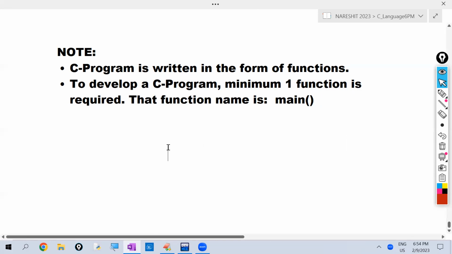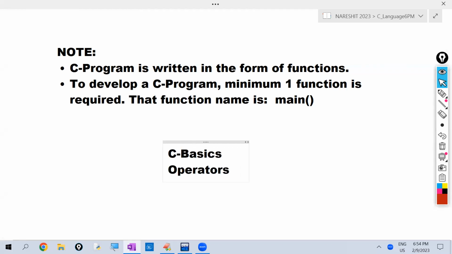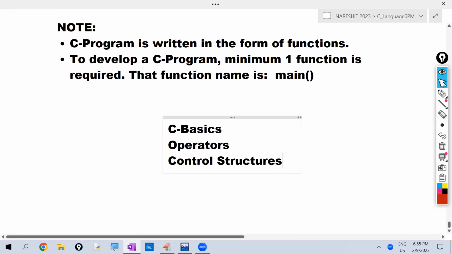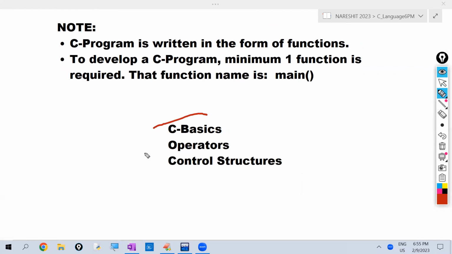So our first chapter is C language basics. Our second chapter is operators. And our third chapter is control structures. These three are called language fundamentals. When we are learning a programming language, first we should learn these three things.